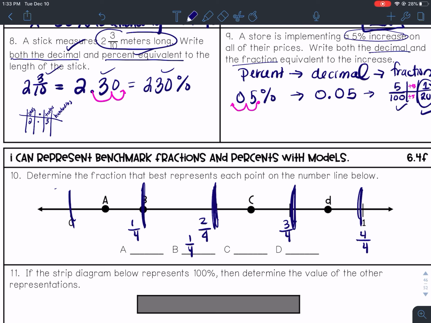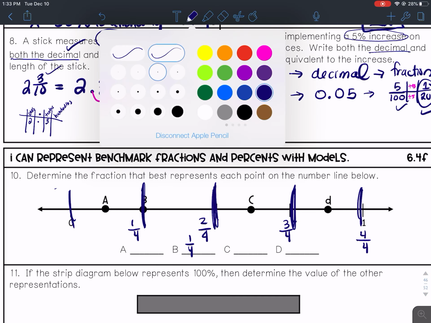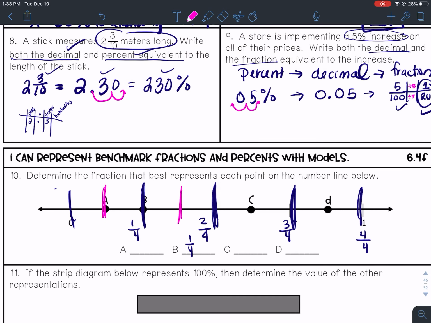Okay, now, if you remember, in the very, very first lesson we had a number line, we folded it into 4, and then I asked you to fold that again in half. So you had it in 4, you folded it in half, and then you opened it up, and there were more pieces. You can even go back to that. If I split them all in half, I now have 8 pieces. So that makes this 1/8.